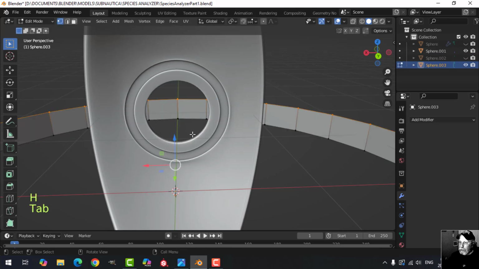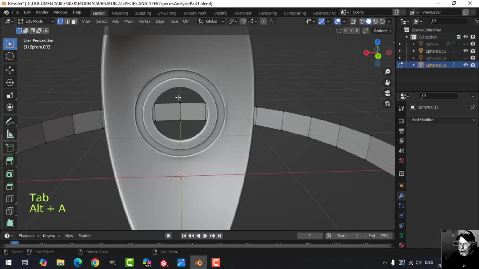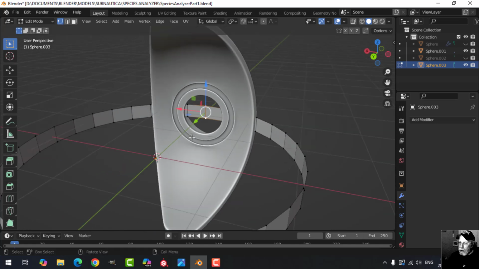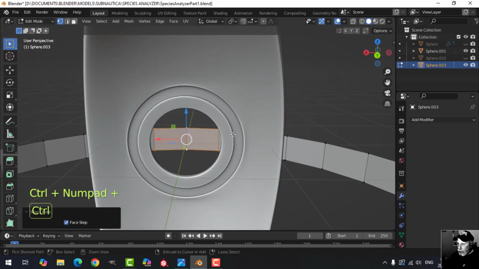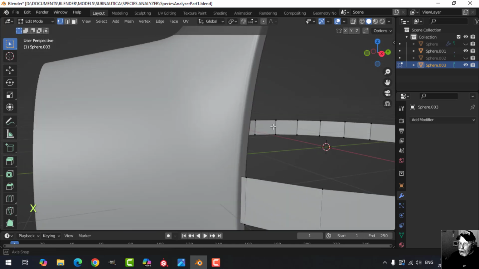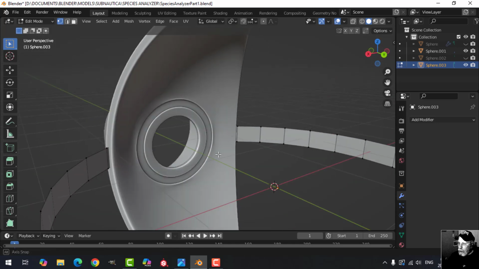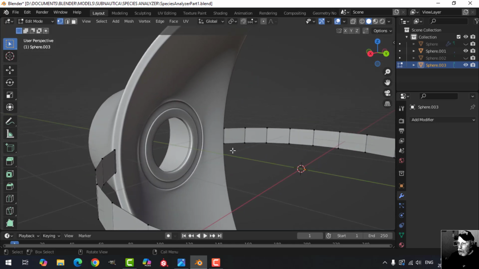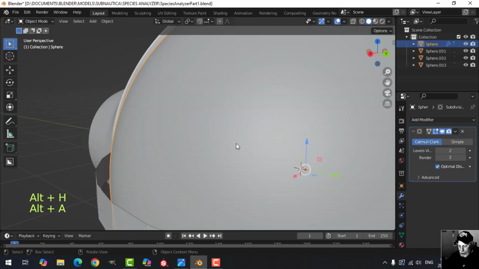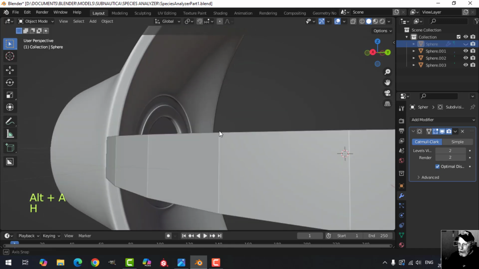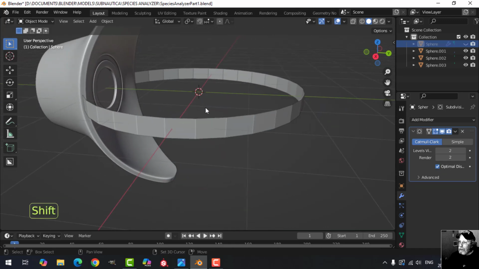Come in here, and I'm going to select these 2 vertices, making sure I'm not selecting anything else. And I'm going to press Control plus and then X vertices, and just make sure that this still goes in, but we don't see it in the hole. And it's going to be blocked anyhow, the more I think about it. Oh, let's hide that by this. So I suppose that didn't even really matter, but whatever.